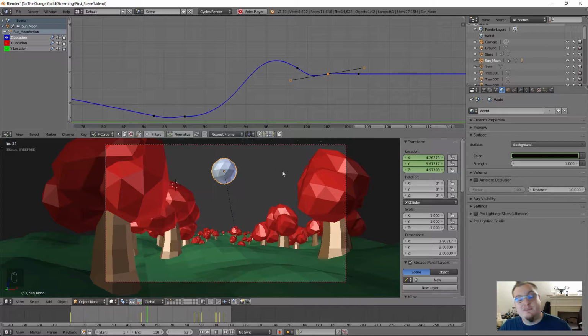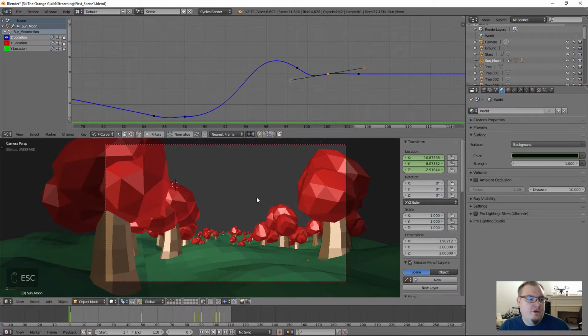Now we could do the same thing with the stars if we want to create a bouncing effect with those as well. Those aren't really animating in the way they were in my original, so I'm not going to do that right now, but we could do that. And that might be another cartoony way to affect things. But yeah, I'm pretty happy with the way this is sort of animating.